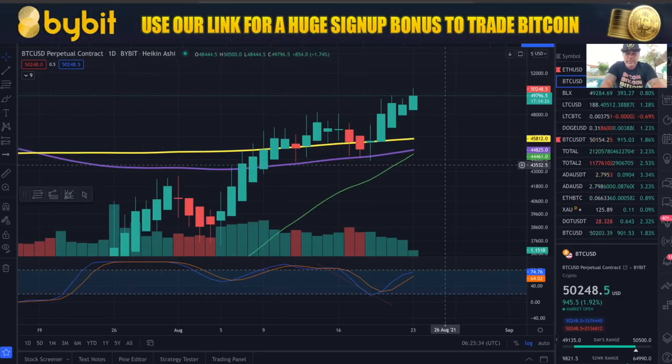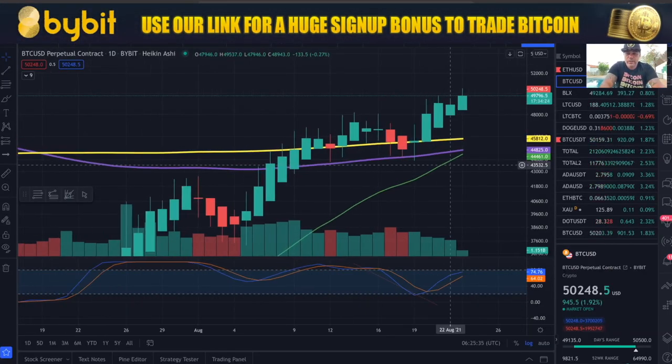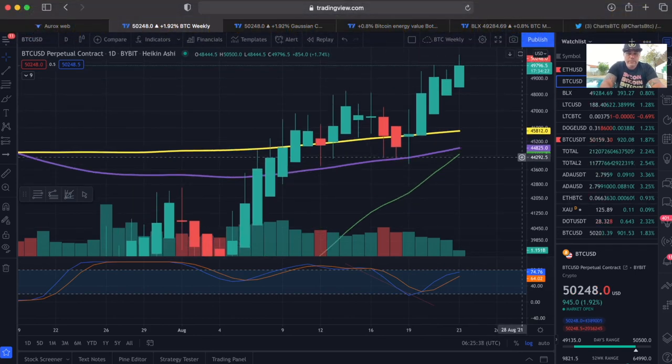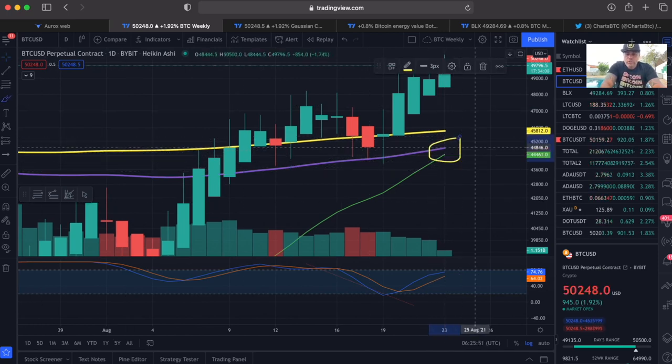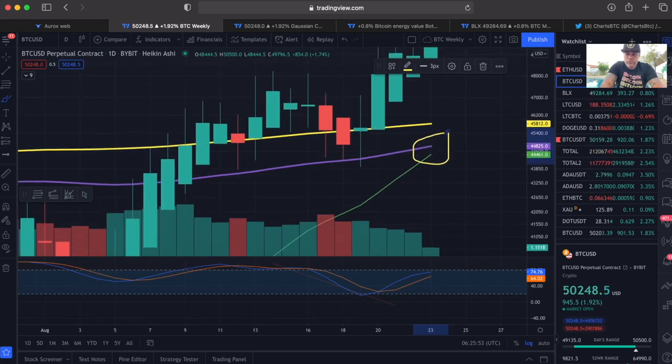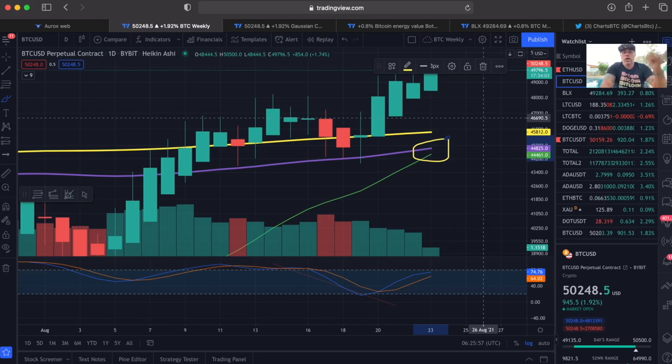This is the daily moving average chart. The green line is the 50-day exponential moving average and this one is the 200-day exponential moving average. You can see they are about to cross. When they cross on the daily chart we call this a golden cross. After a golden cross we mostly see a Bitcoin price reaction to the upside — very exciting.